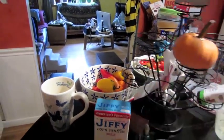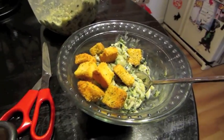Gonna pour that on Bisquick style. That's where I got the idea, because back in the day, hope I don't have spinach in my teeth, I'm eating leftover soup from the other day. Back in the day, I used to do like a taco pie. It had the taco stuff on the bottom with Bisquick poured on the top, and it made its own crust. It was pretty good. But I guess Bisquick's probably not the healthiest thing to eat. Although they do have a gluten-free one now, so it's probably not too bad. But I think it's got some fat in there. But what are you going to do?